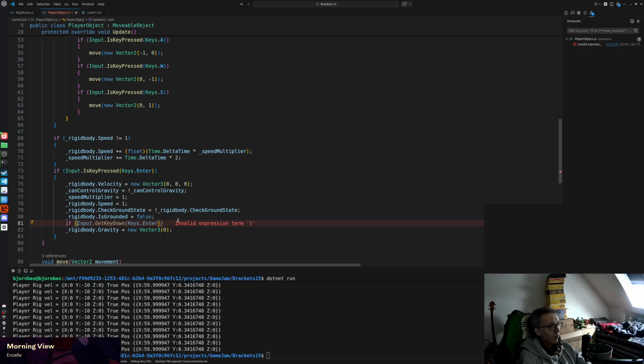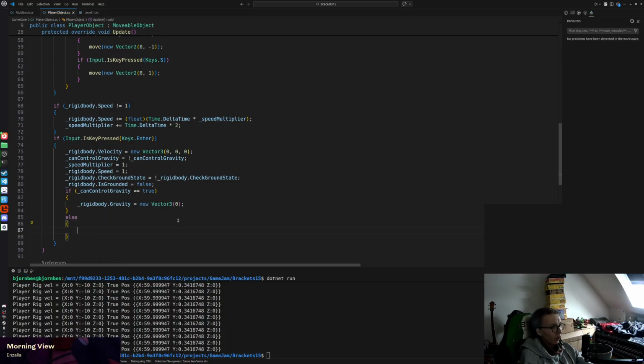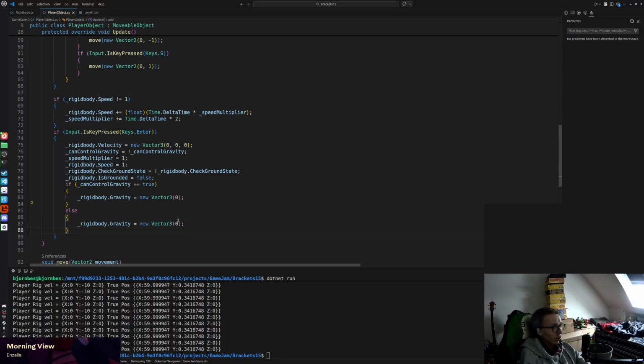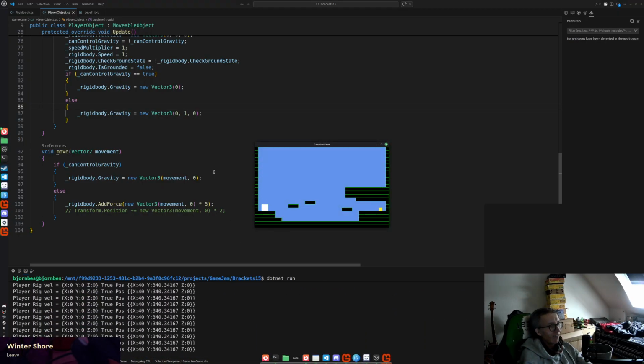If can control gravity is true, then I want to do this. Else, I'm gonna set it to the default, which is 0, 1, 0. Binary. That's 2. Yes.